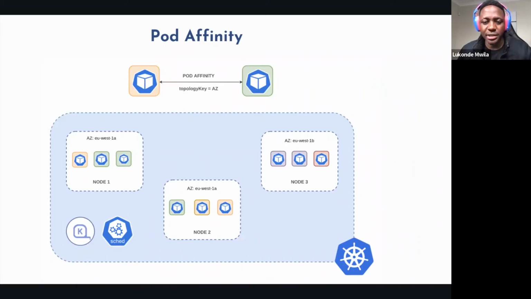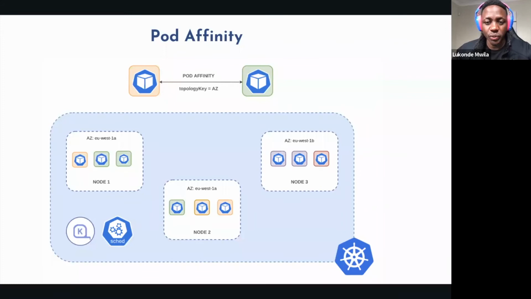So if you now pay attention to the blue block at the bottom over there, you'll see we've got three different nodes in our cluster. And I want you to pay specific attention to the one on the left and the one in the middle. Each of these nodes has been provisioned in a certain availability zone. The one on the left and the one in the middle are both in EU West 1A. So that's in Ireland, the EU West 1A availability zone.